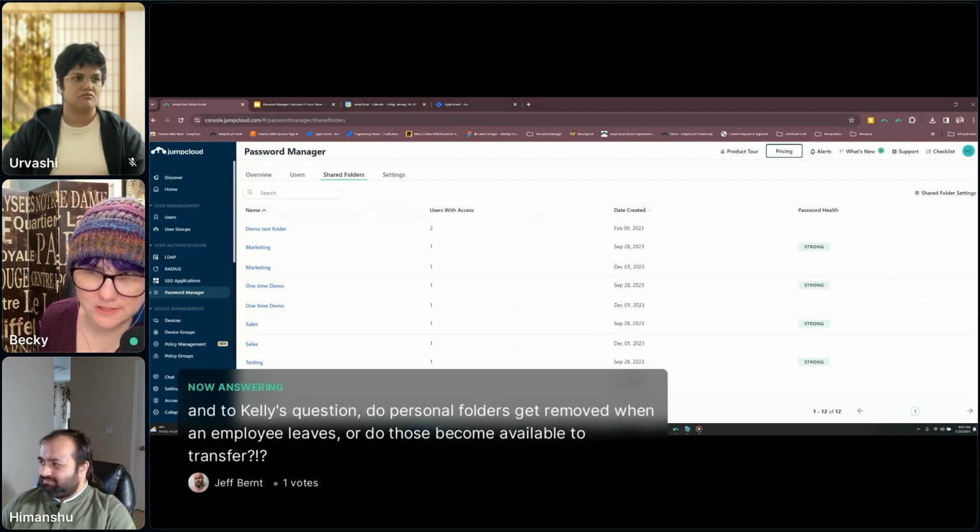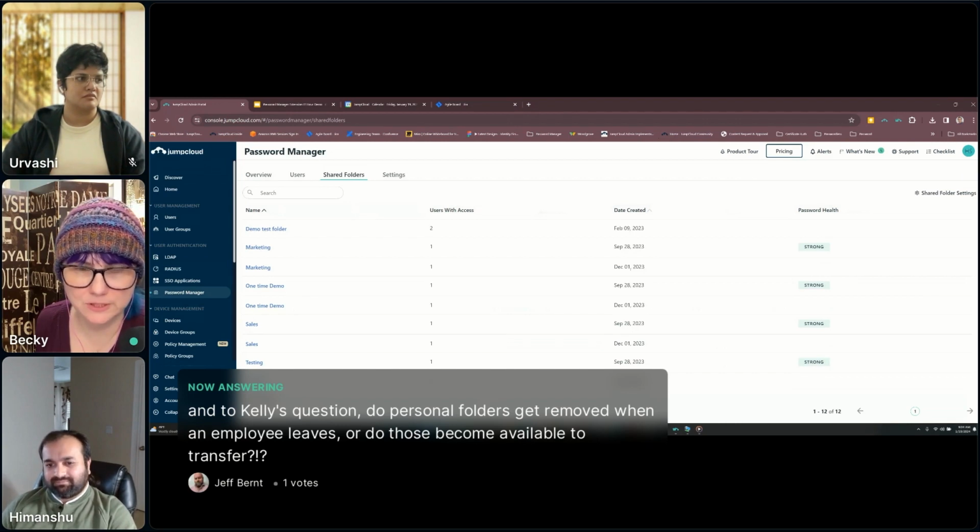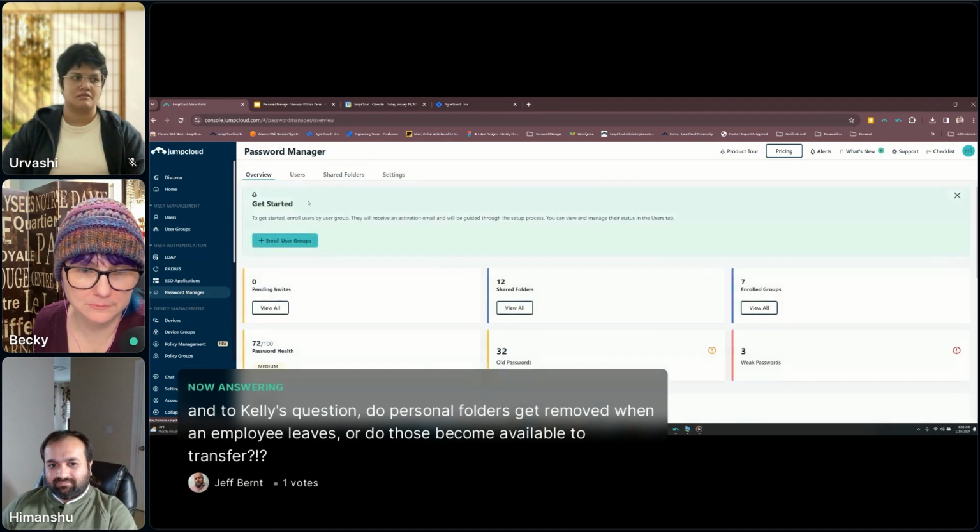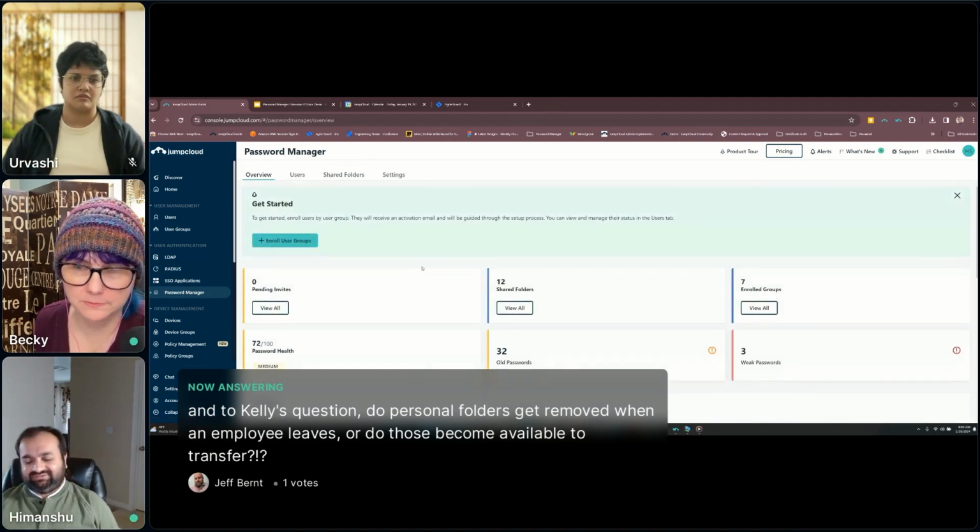There was a little bit of discussion in the comments about a shared password or an account password that should have been in a shared folder but wasn't. I guess that just is gone basically, right? Correct. They left it in a personal folder. Yes. Okay.